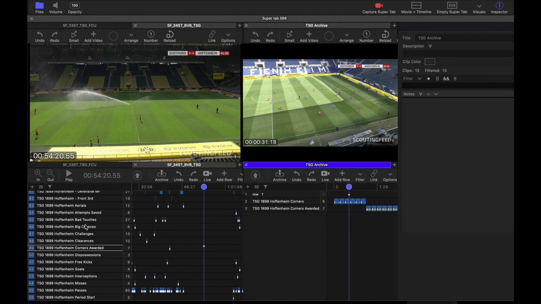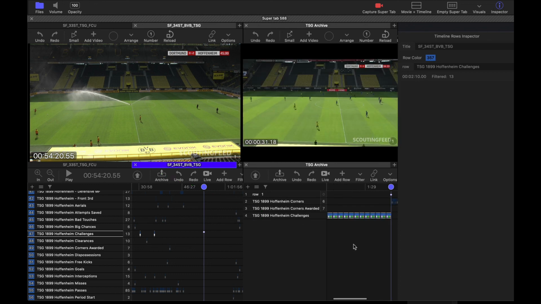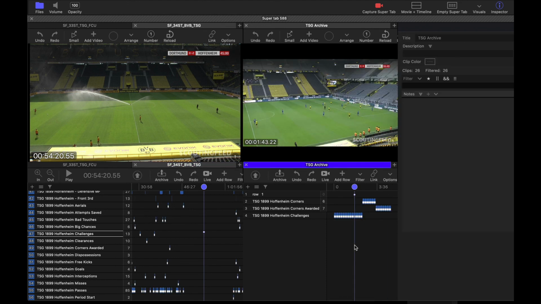One of the neat things you can do, though, is grab this, and if I hold Command, you'll see that the tip of the arrow changes, and it has a little arrow pointing to the left, and that will prepend the clips into the archive. So the beauty of the archive is you're basically cutting all the content out of the movie and making it much smaller and portable.